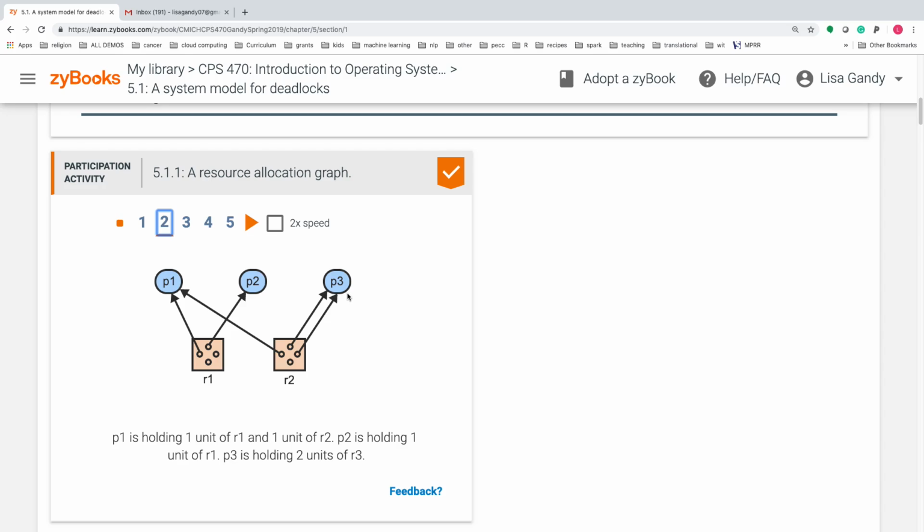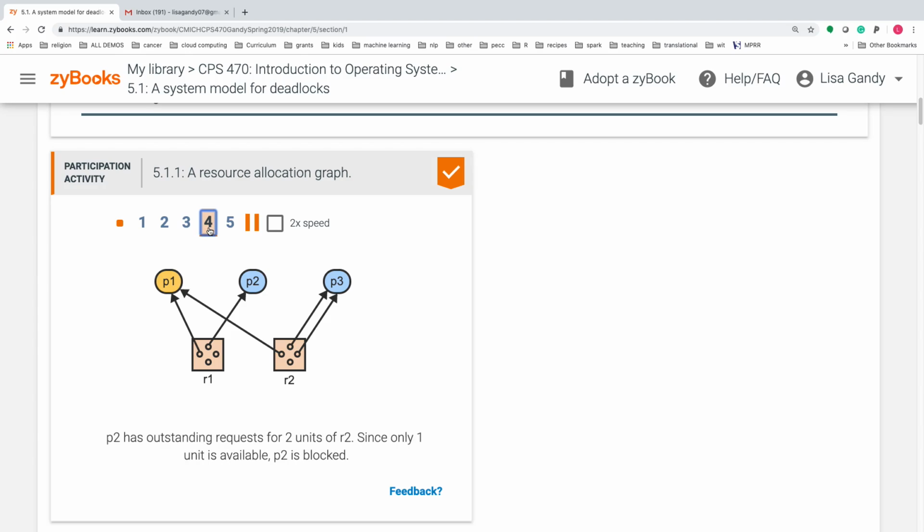Yes? Well, what about the remaining of the 2 for R1? They're just not being used. Yep, good question. And then P1, okay, so if we look at this, we can see if a process is blocked. And when does a process get blocked? We've talked about this in the other sections. What's one in relation to resources? When does a process get blocked? Like if something else is using it? Yes. So the same thing here. P1 is not blocked on R1 or R2 because it's not asking for something that it can't get.